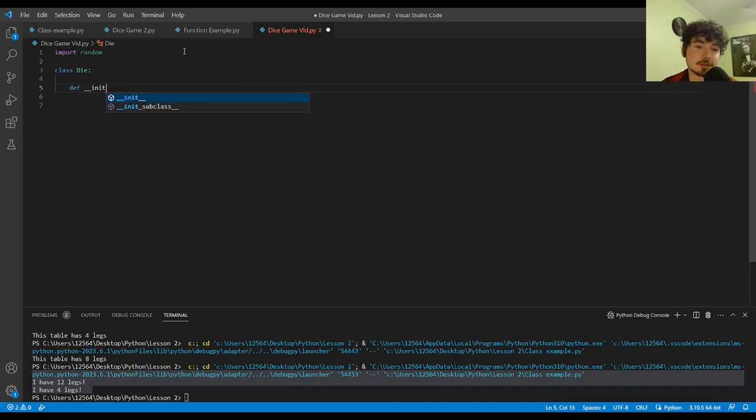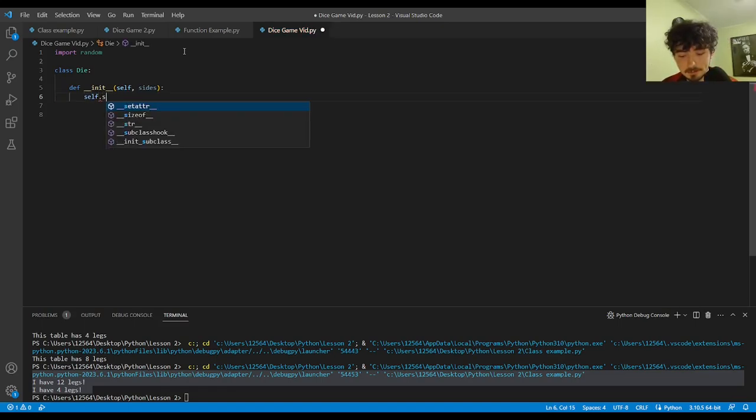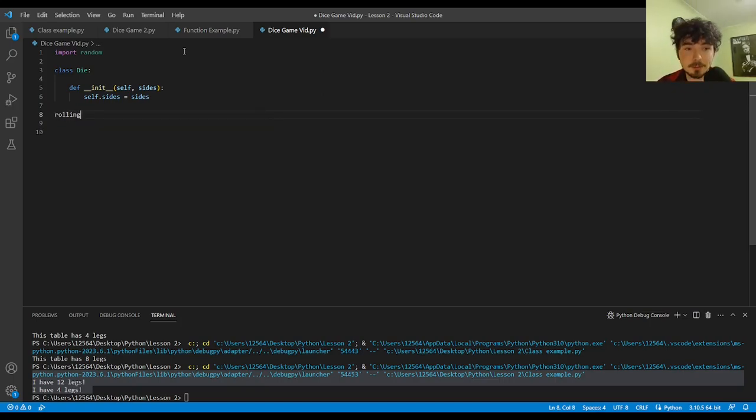That's underscore underscore init underscore underscore, the self keyword, and then we want a variable called sides so we can determine how many sides the die has, 4, 5, 6, 10, 12, whatever we want. So we're going to say self dot sides equals sides, so that it knows to keep track of itself. We're going to come back to this a second later to make a function, but now we need a while loop to contain all of the game's logic. So we're going to say rolling equals true, and then while rolling. So until rolling equals false, we're going to come through here.